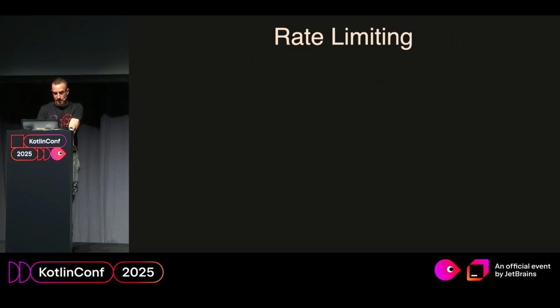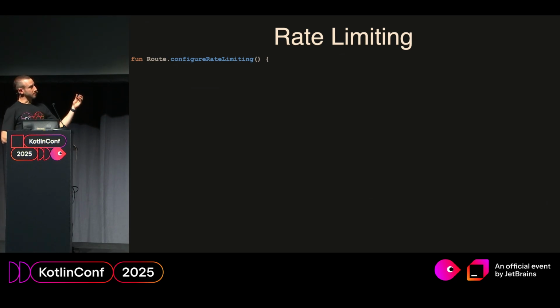So for this, we can use rate limiting, which is another plugin from said library. We'll define an extension function on route. What's different here is before we were dealing with the application scope plugin. Now we're going to be dealing with a route scoped plugin. This is something that operates on the call pipeline, which is going to be specific to a route and is not going to operate in the scope of the whole application.